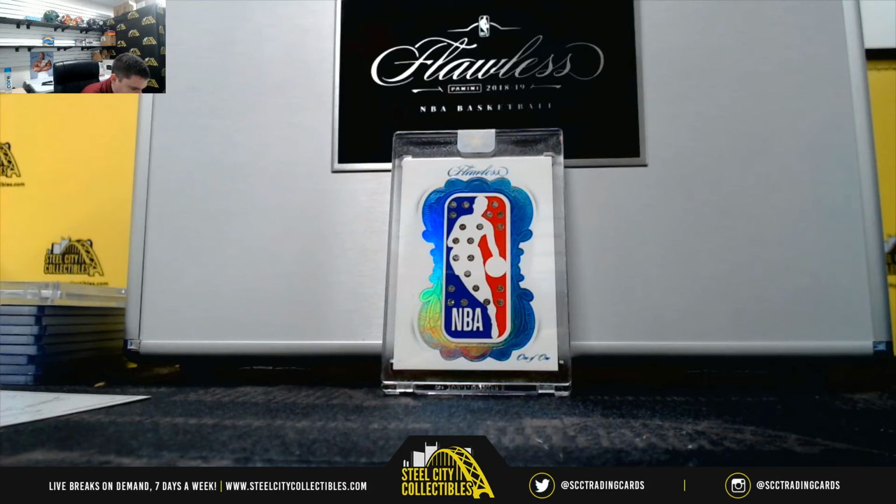Holy shnikes. All right. Good luck, everybody. If you did see the flawless football, we did hit the Randy Moss logo shield. Now we got the logo man, the NBA. Nice hit. All right, now the nervous part.